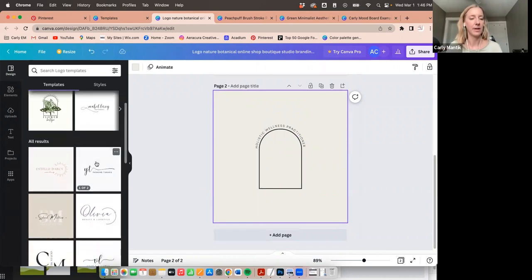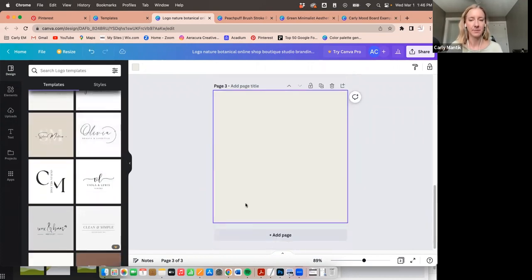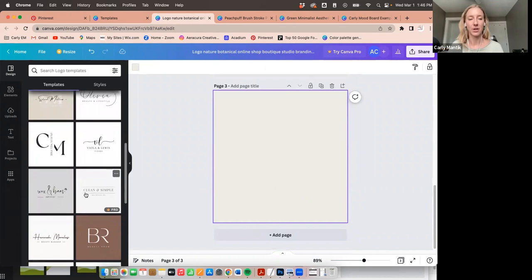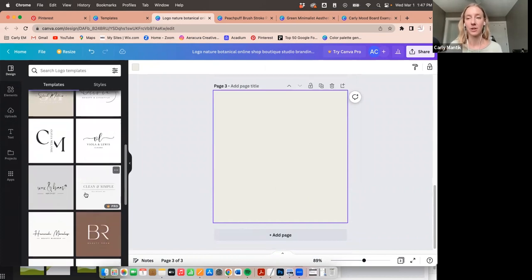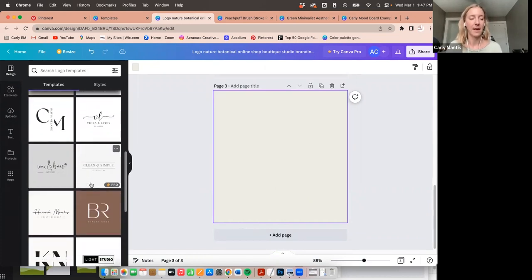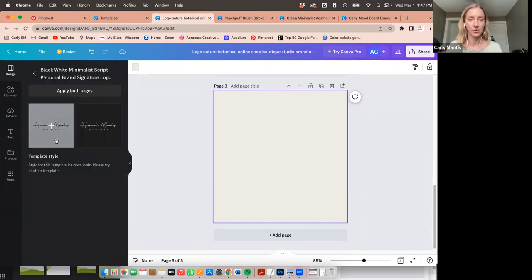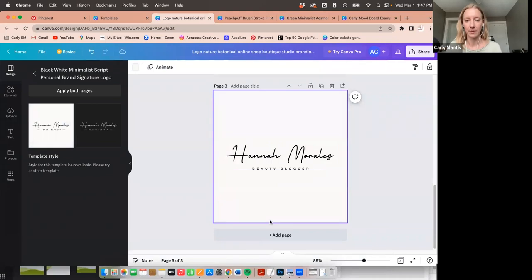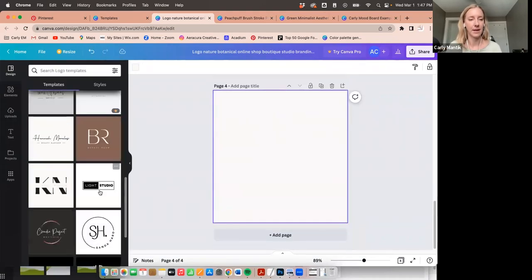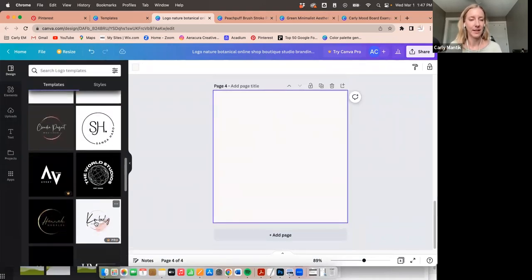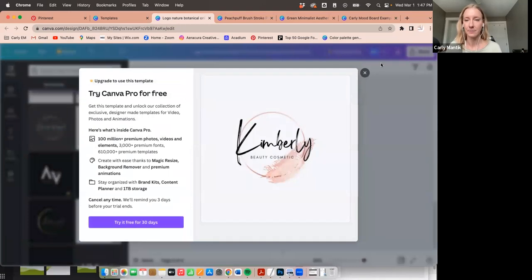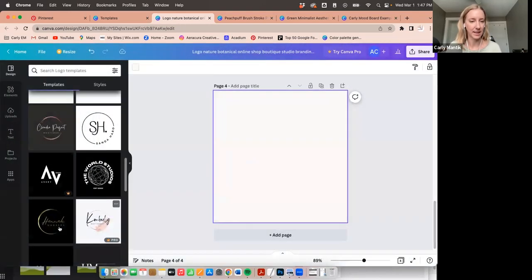Now let's see what else is inspiring in here. This is how I found the font combination for Carly EM Creative. I was browsing the templates. I chose this one and that one and here and there. And I found pieces of certain ones that I liked.